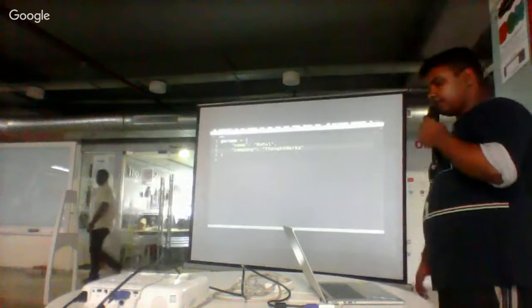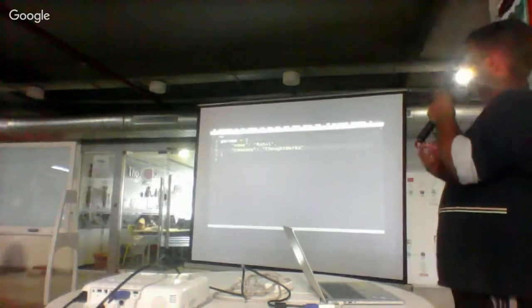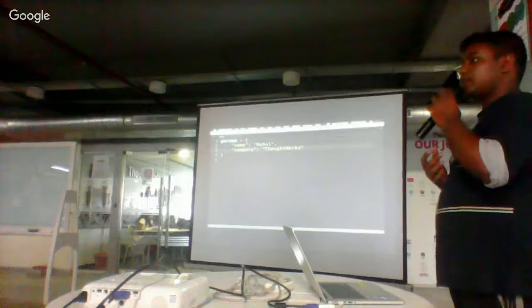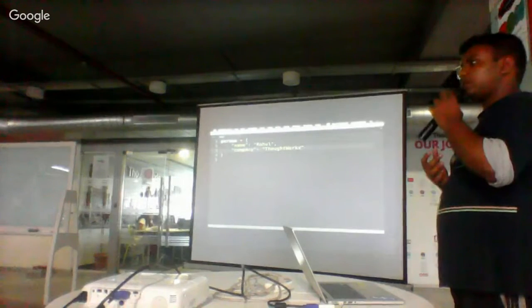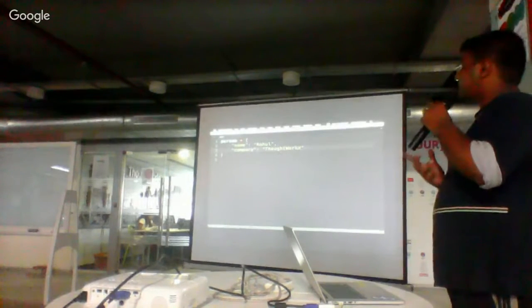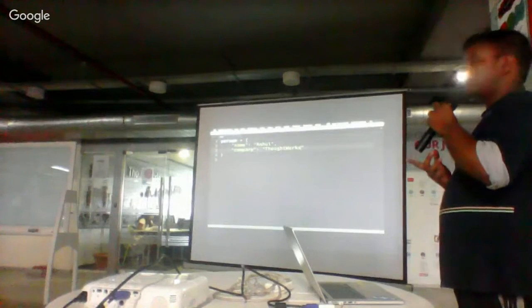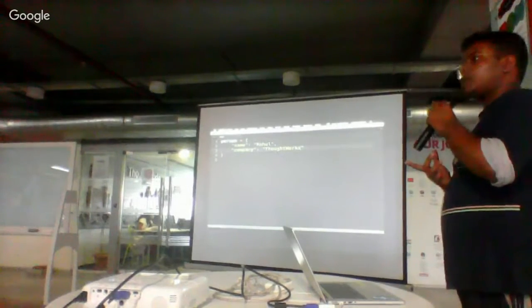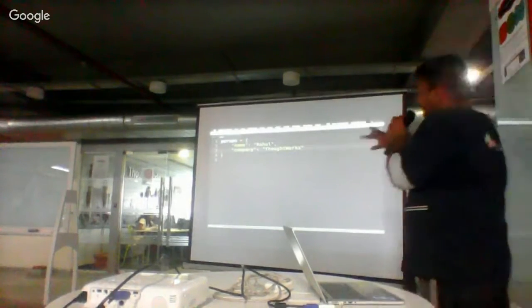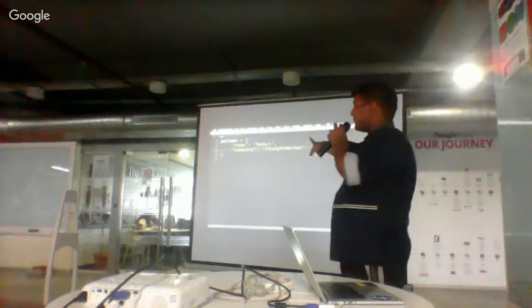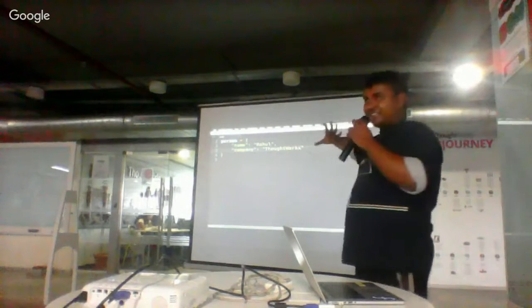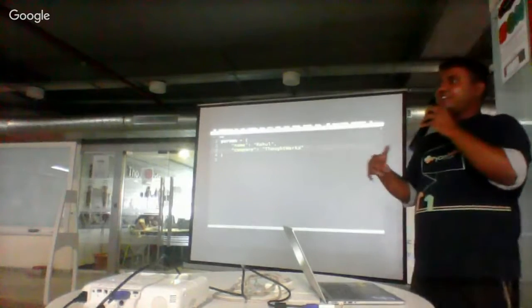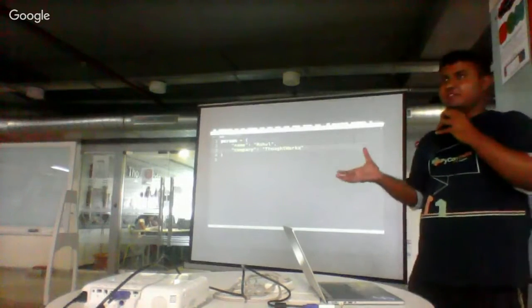Right? So any guesses what this is? So you can see that there's key and value, right? So this is called a dictionary in Python. So what is a dictionary in real life? There's a word, there's a meaning, right?